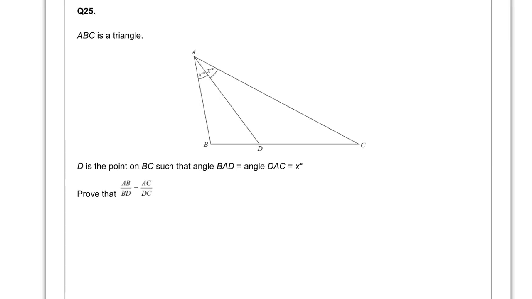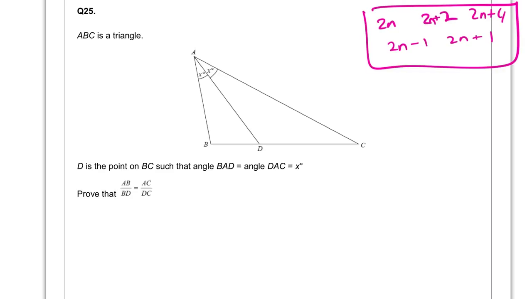Okay, guys, fair warning here. This is the hardest proof question I think I've ever seen in the GCSE. Normally, they ask you questions like prove that three consecutive even numbers is divisible by whatever, okay? And in that case, you know the first one is 2n, the next one is 2n plus 2, the next one is 2n plus 4. However, if we're talking about odd numbers, you can have 2n minus 1, 2n plus 1, 2n minus 3, etc. So normally we get those types, or we've got to prove by showing.